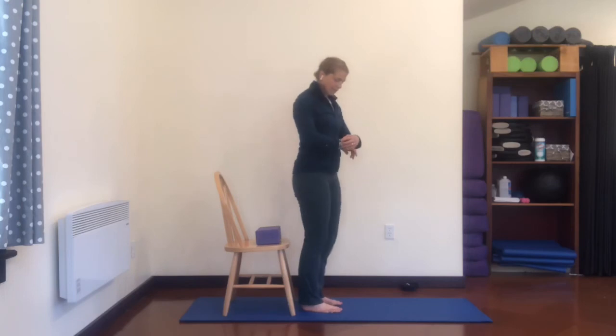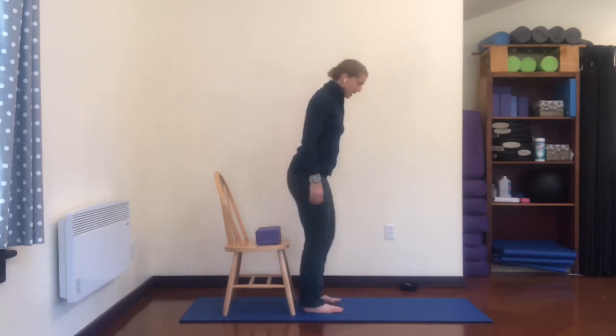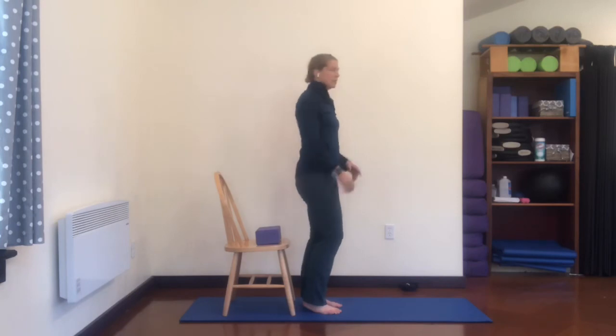So I'm going to time us. We're going to do 30 seconds on one leg. So however long that takes you, however many you get in, it's totally fine. Really, pistol squats depend a lot on balance and strength and so on, and we're working on the balance. So this isn't really about speed in this case.